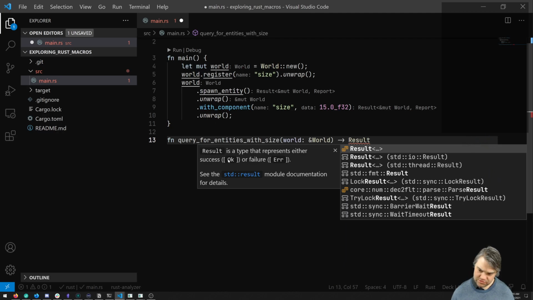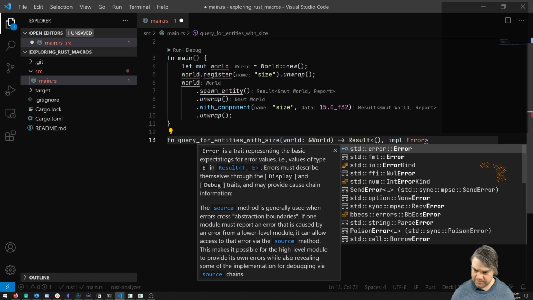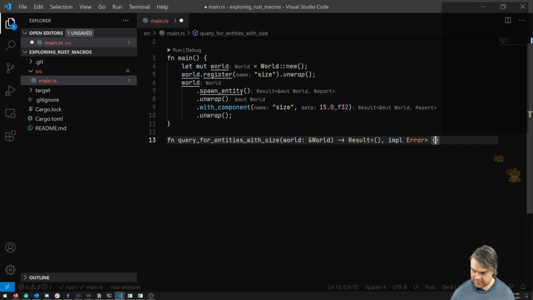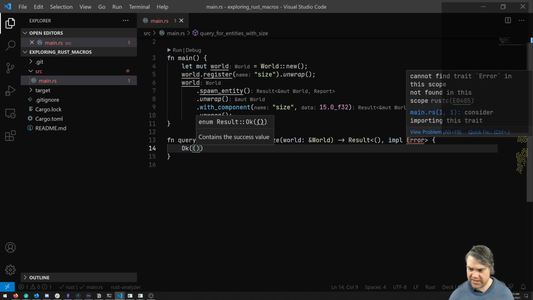Can I do something like an impl error? I don't know if I can. No, I don't think I can.